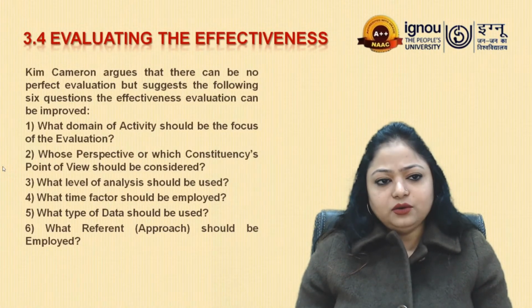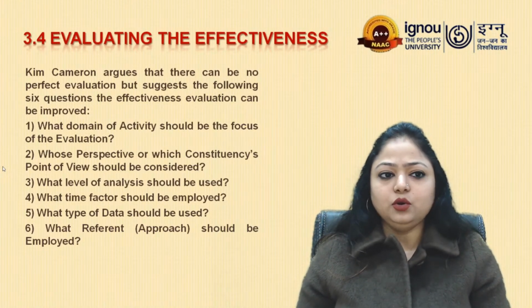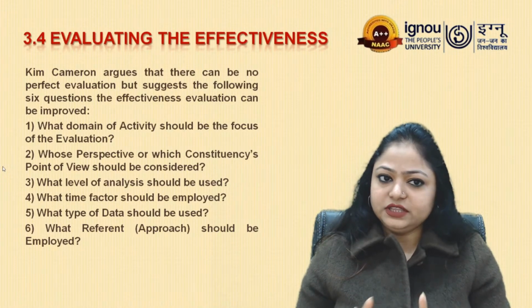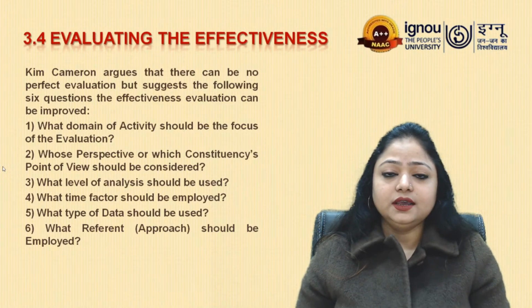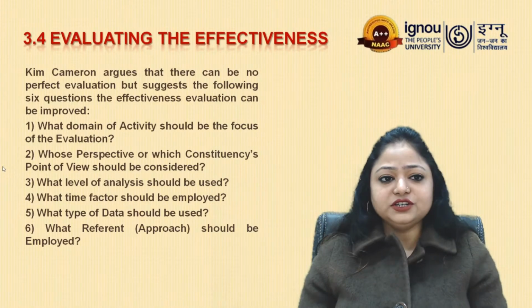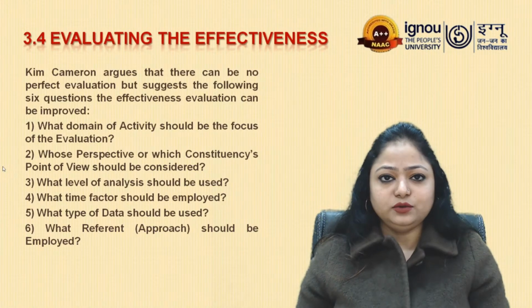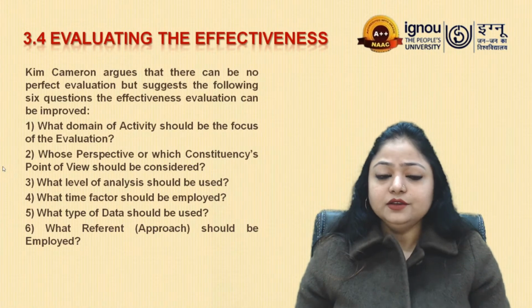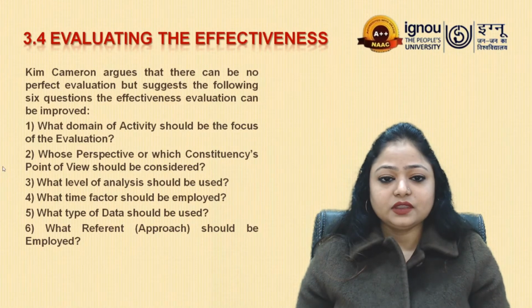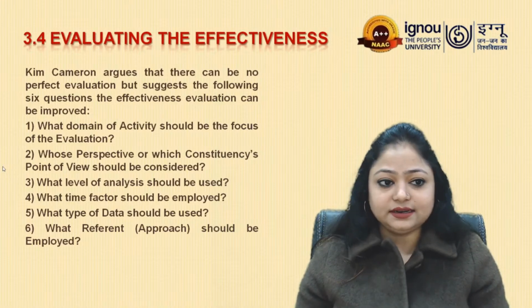So, how are we going to evaluate this effectiveness? Kim Cameron argues that there can be no perfect evaluation for the entire effectiveness of the organization. But he also suggests that there can be a set of questions which can be taken into consideration when we are trying to evaluate the effectiveness of any organization. So, this entire evaluation process can be improved by following a certain set of questions. For example, here are six basic questions that Kim has suggested.